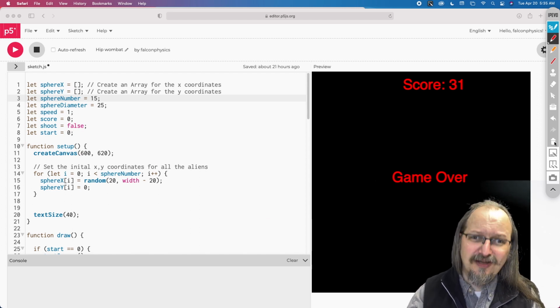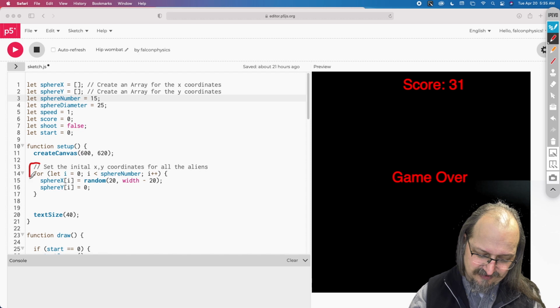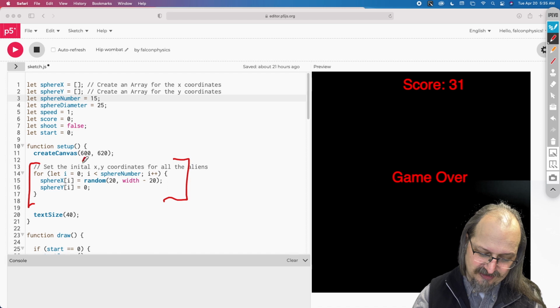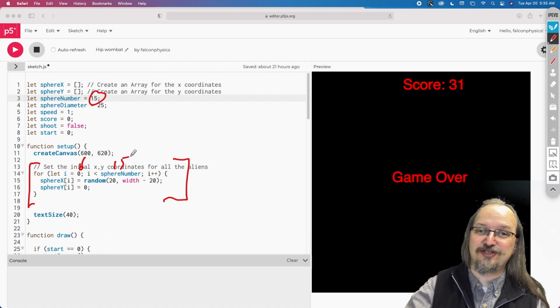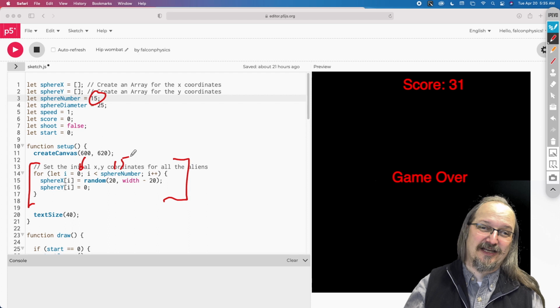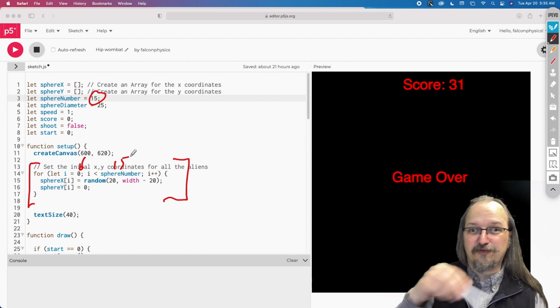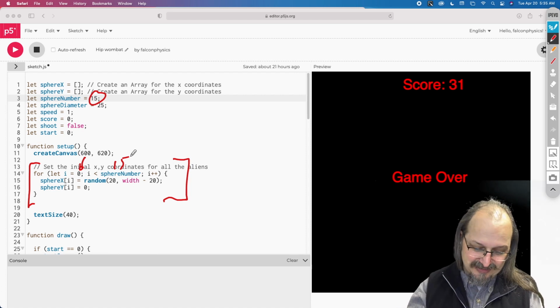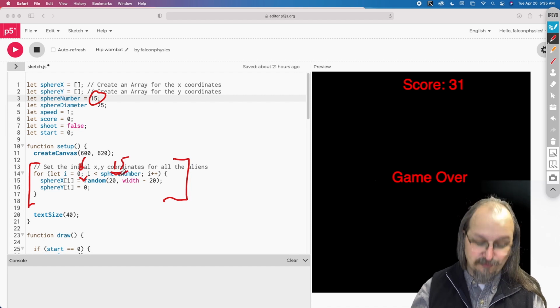Now, when I deal with this, I'm going to use this thing here, which is called a loop. And this loop says start at 0 and keep going until I get to sphere number. So in this case, that's 15. So this value of i is going to change each time through this loop. So this for loop will run a limited number of times. You know how draw loops over and over and over again 60 times a second? The for loop will loop however many times we tell it to. So if we start at 0 and we continue to 15, we're going to loop 15 times.